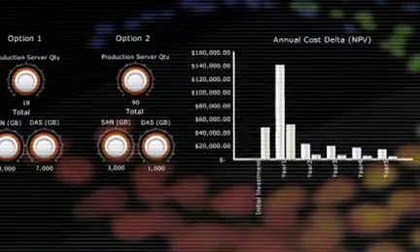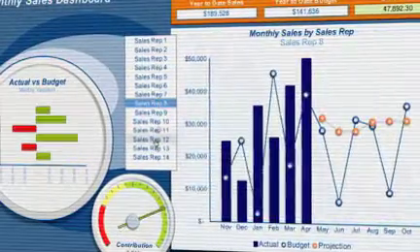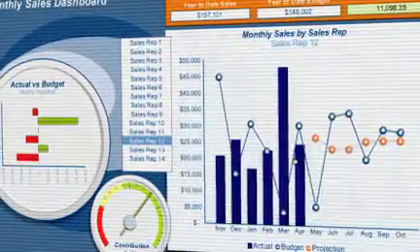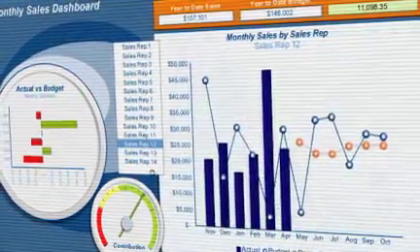And for me, at a quick glance, I can see monthly sales trends and projections for each rep on my team. It's easy to share with everyone over the web, and it keeps us all on track in real time. I can gather data from sources throughout the company, create cool presentations and sophisticated dashboards.